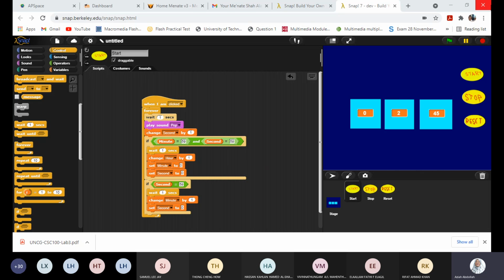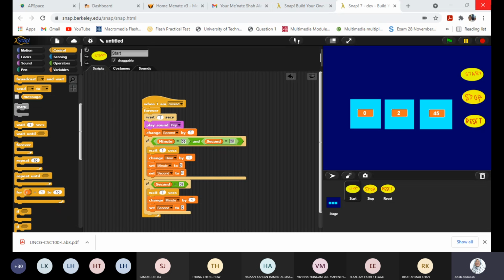How to make a timer? You learned that? You learned how to make a timer using what?